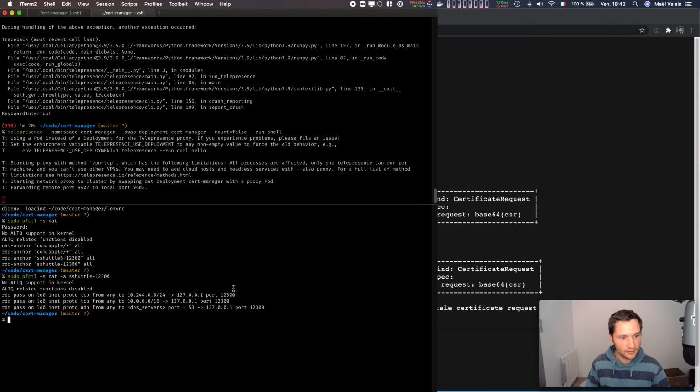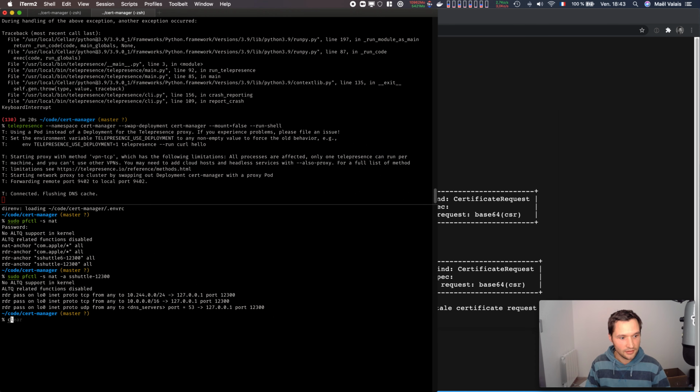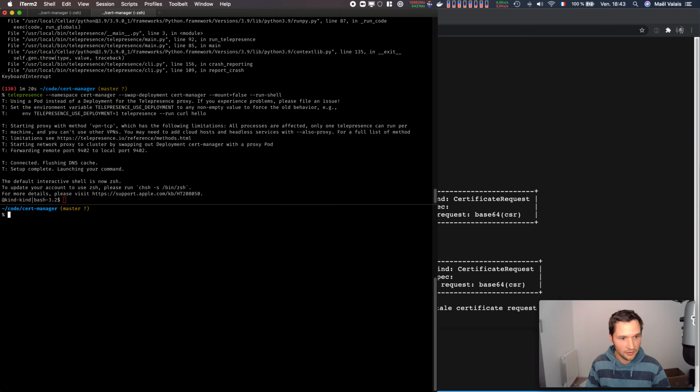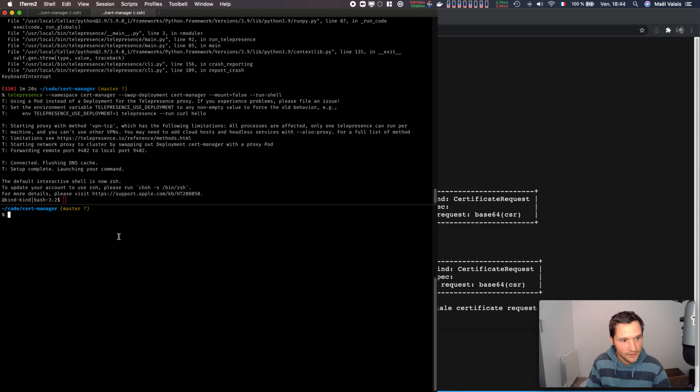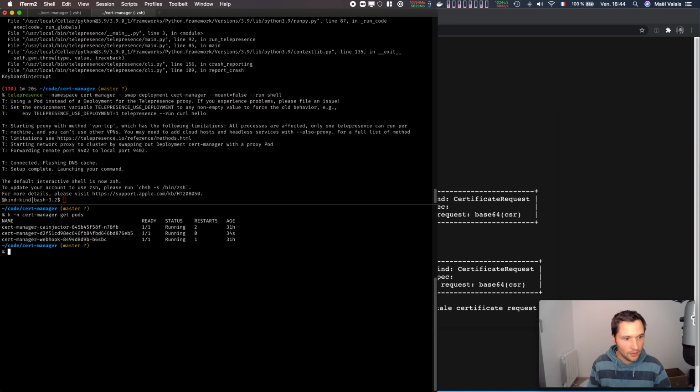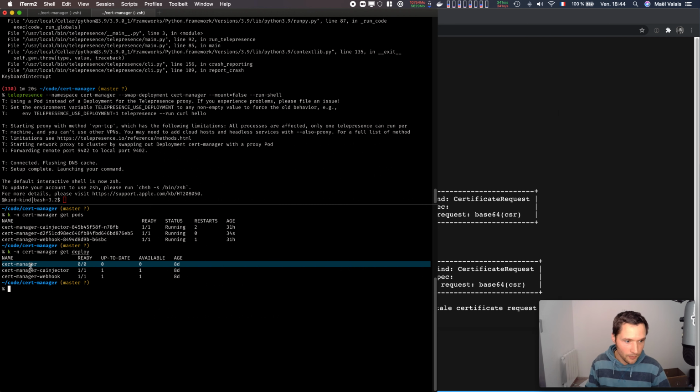And let's see. Okay, it's running now. And so let's remember why we have to use this. Let's remember why I have to get this Telepresence thing running. So let's see first what is running in cert-manager right now. Sorry, deploy. So we have our deployment that has been scaled to 0. So it has been basically disabled.